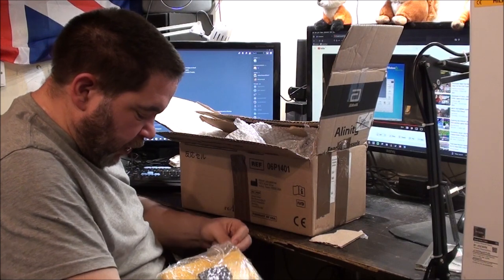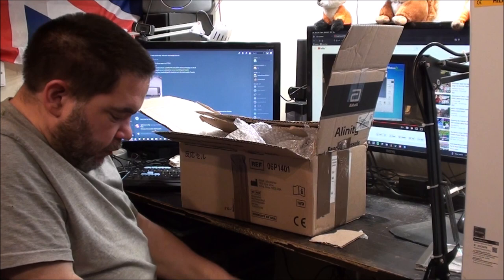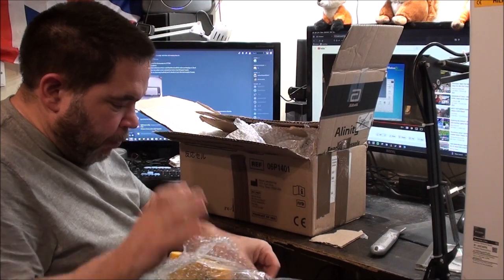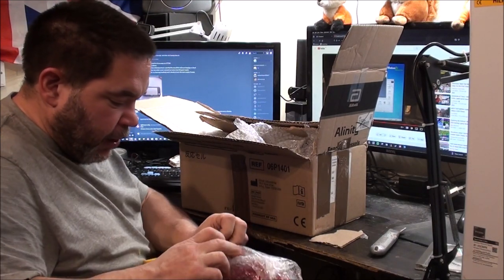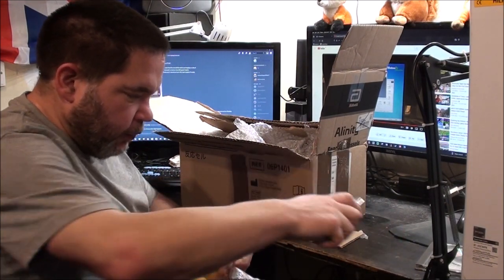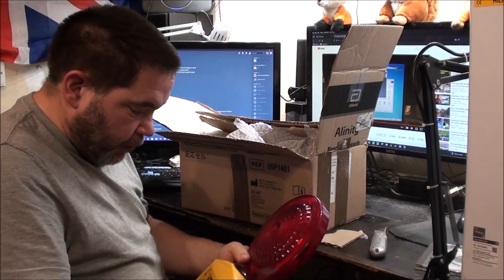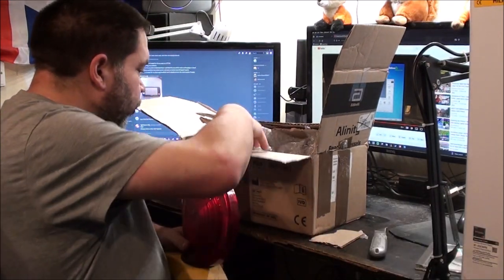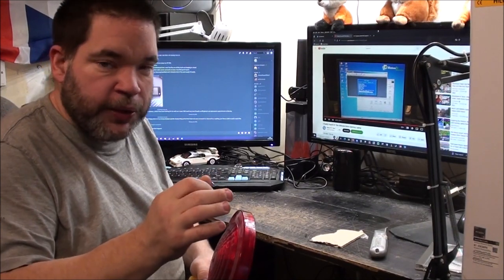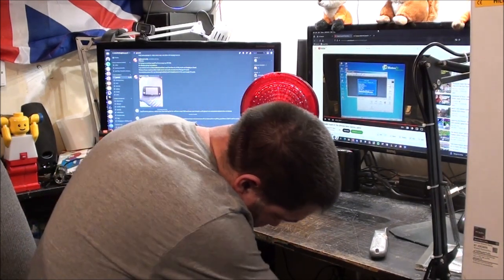I've got one up on the shelf already, but it's not the English version. It's got 'Beisterfeld' written on it — which I think might be German. That's one of the reasons I put a cheeky bid in on this one, because this is actually the UK version. I actually know it worked because the seller puts little videos up along with the photos — apparently you can do that on eBay now, which I didn't know.